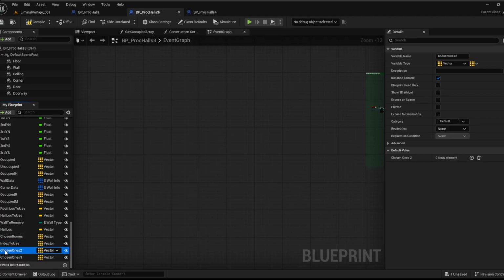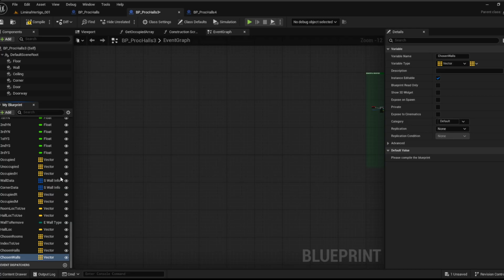This one becomes chosen halls. And this one becomes chosen walls. I need to change index to use, but let me change this one first before I forget.